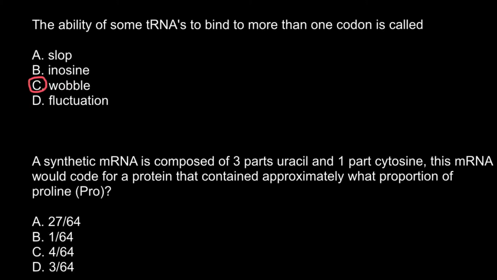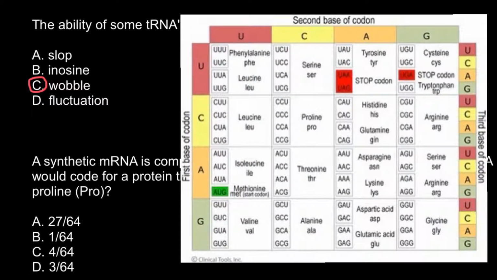You just have to remember that the third position in many codons is special. As you see here, we have two codons that code for one amino acid, two here and four here. But the third position in many codons is not as important as the first two positions. So we call this third position the wobble position, because the same tRNA can bind and make non-classical pairing, whereas normally uracil always pairs with adenine and cytosine with guanine.